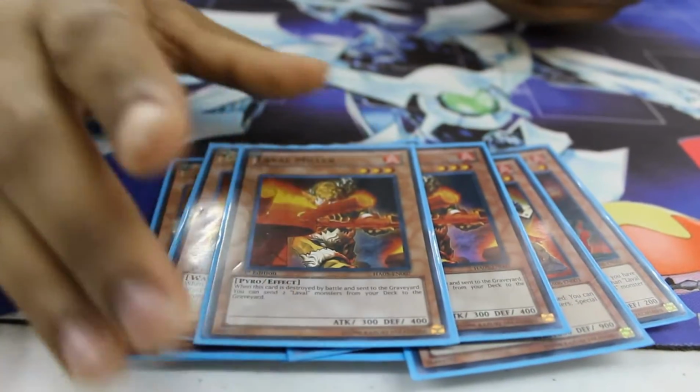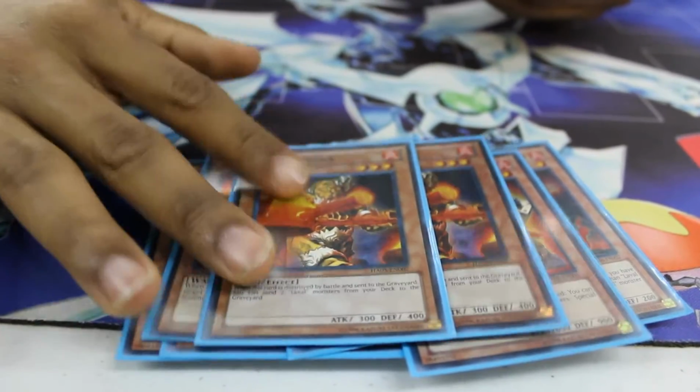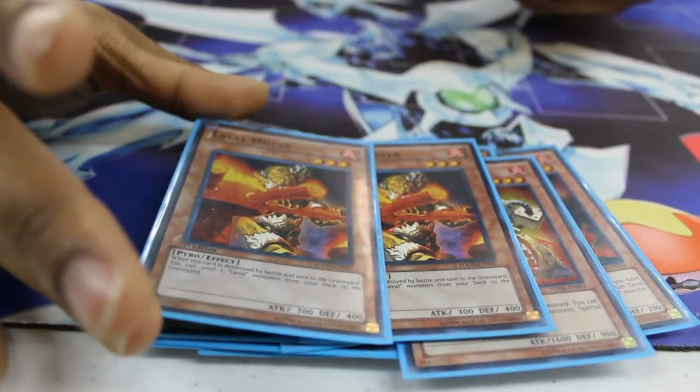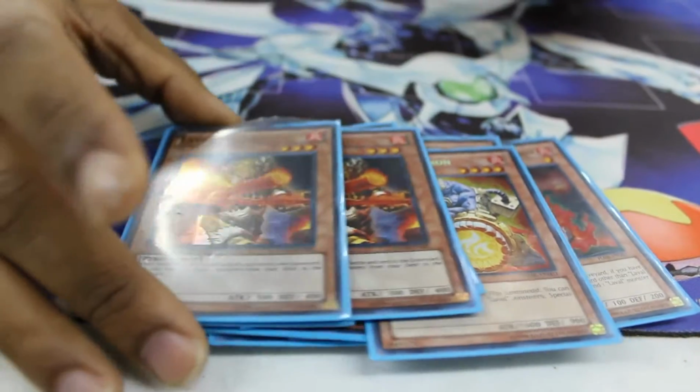Laval Miller. The spell card wasn't out when I made the deck, and I haven't gotten it just yet, but I run 2 of these, and pretty much what they say is whenever they're destroyed by battle, you send 2 Lavals at the same time to the graveyard, and so it allows you to kick off your handmaidens' effect and start a huge combo off.